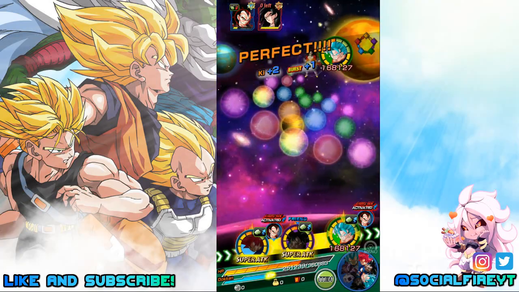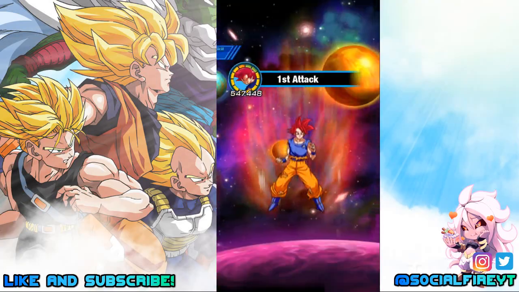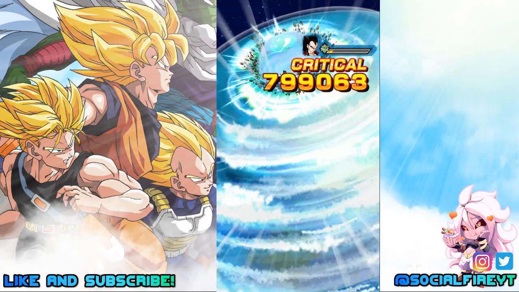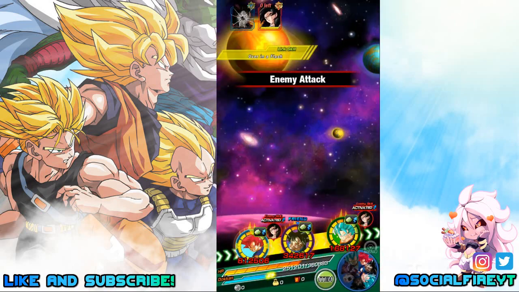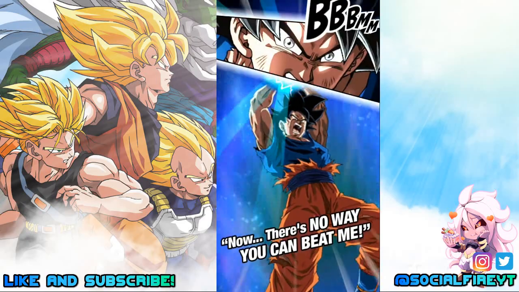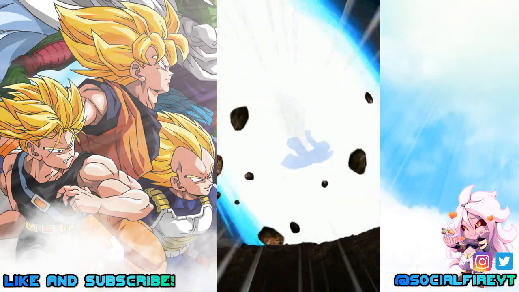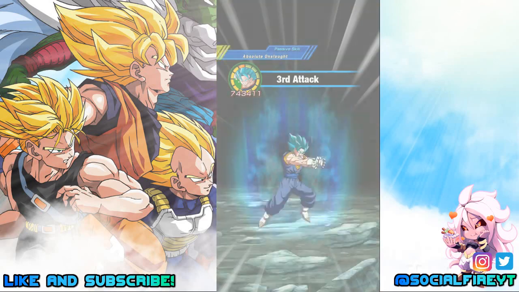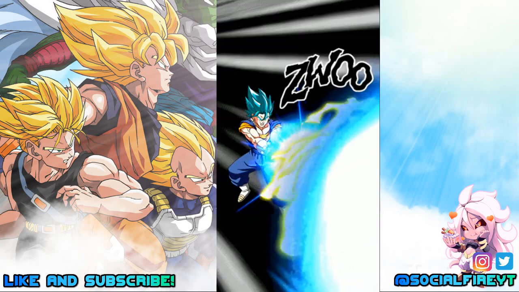Now, once he awakens, his super attack becomes Supreme Kamehameha, which also raises attack and causes supreme damage. His passive skill becomes Accelerated Battle Skill, and that's Ki +3 and attack plus 150%. And then he also gains a great chance to evade enemies' attacks, including super attacks, which is pretty nice. And then he also disables enemies' guard.